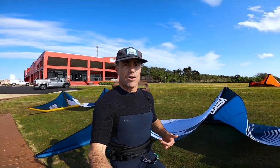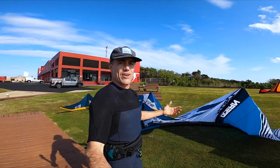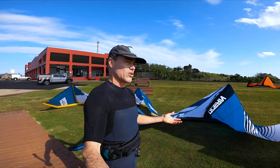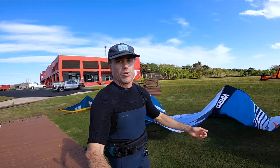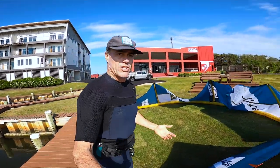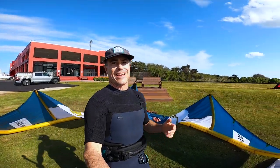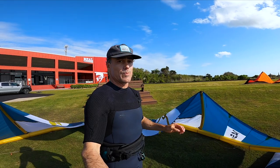More power, better upwind, better turning speed — it still has all the great characteristics of the Flight but just does everything that much better. I came back and the wind meter was about the same. Water relaunch was about the same — both struggled a little because it was really light and I was doing a deep water beginner-style relaunch without any tricks. Both relaunched in really light breeze, but the Alula — no question — was way better performance. Holy cow, I immediately felt it, and every moment while riding it, it rode better. Alula is a great product, very impressed with how well it performed. If you've got the money to spend on it, it's totally totally worth it.